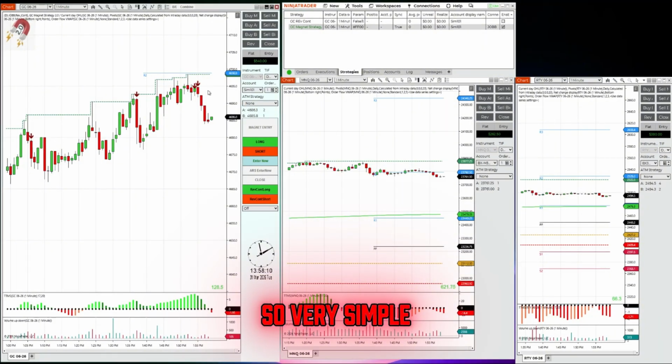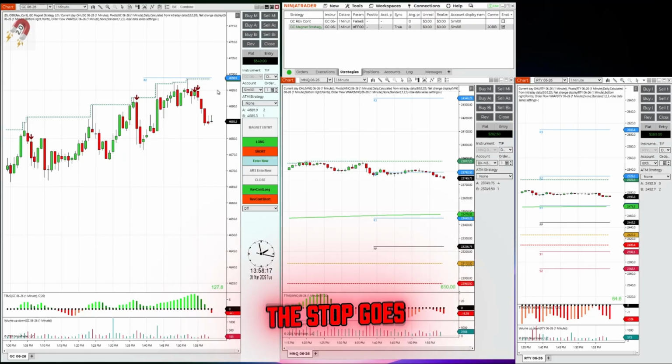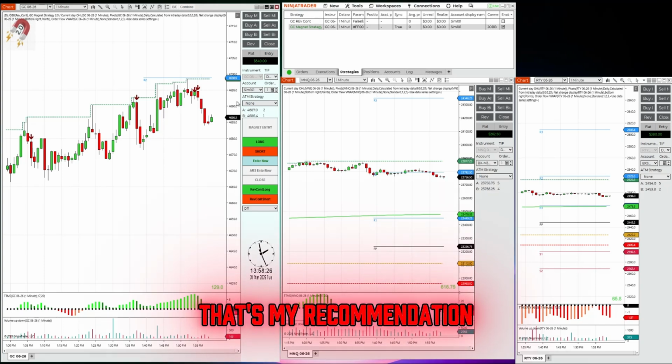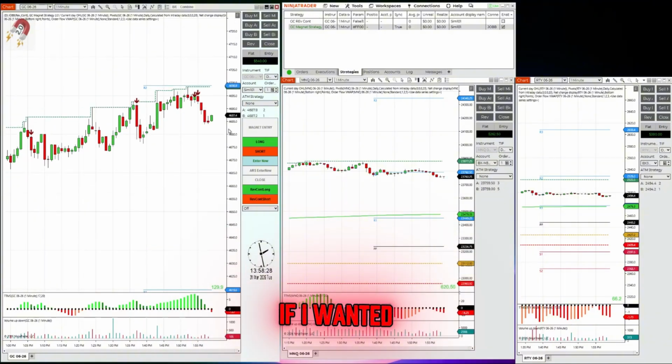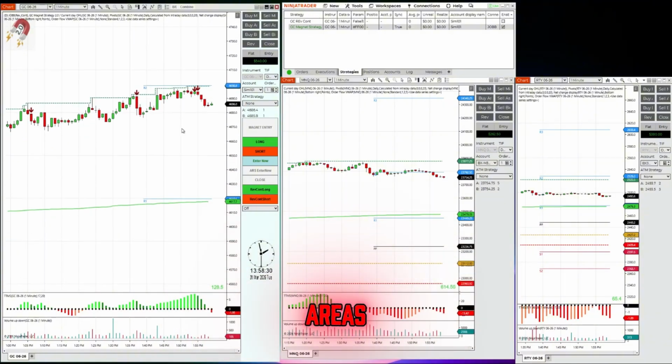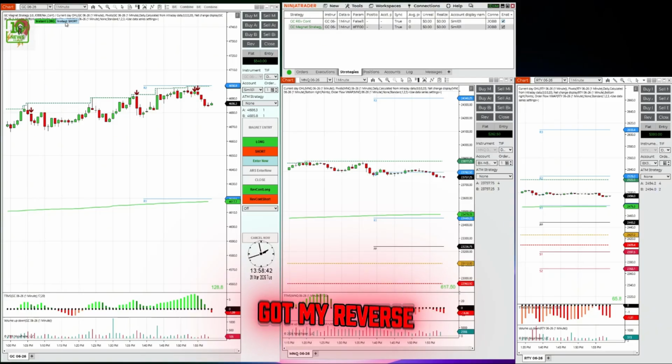So, very simple. When you're testing a high of day trade and you get a reversal signal, the stop goes above the high of day, low of day, minimum 10 ticks. Okay, that's my recommendation. If I wanted to target other areas, let's say I just came into the trade room, I've got my two setups on the chart, I've got my scalp for the instant long, instant short, I've got my reverse continue.